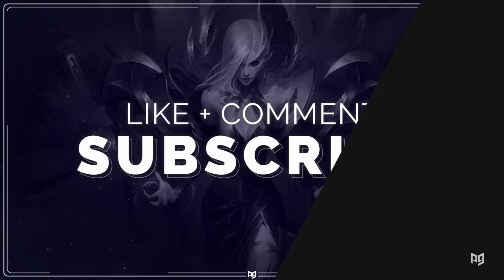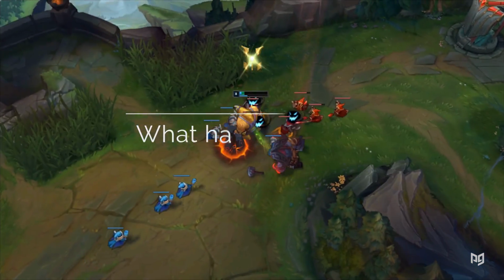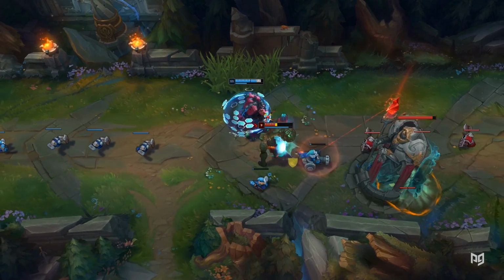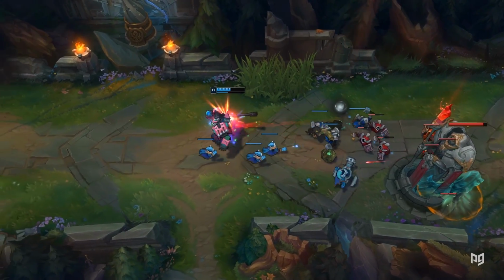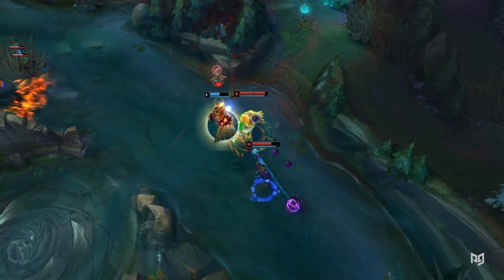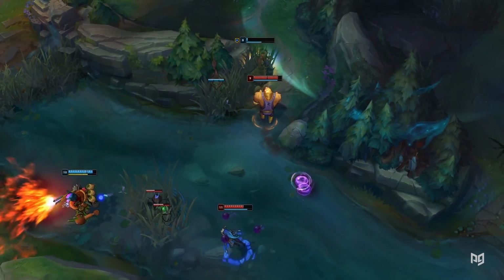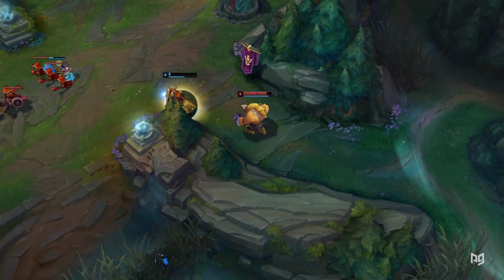And also, my question of the day is, what has been your favorite rework ever? Mine has been Sion, because Sion used to run around building full AP, having literally an R that was only used for Lichbane, and then a Q that was also only used for Lichbane. He basically just pressed W and E, and he would two-shot you. So that champion walked around, had an Arnold Schwarzenegger impression, and that was basically the gist of it. He was a bit of a shtick. Now, he's this gigantic barreling human, I guess kind of human, undead abomination, whatever he is, battering ram of Noxus. What's not to love about that?